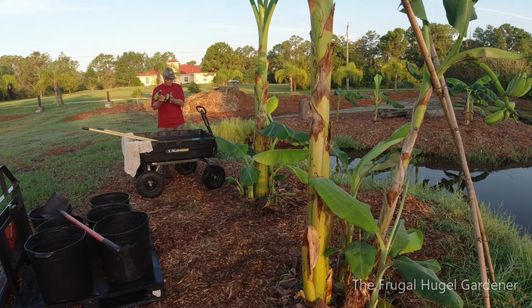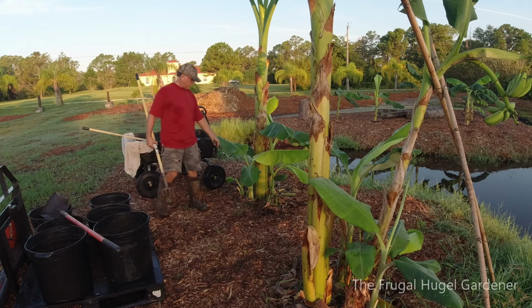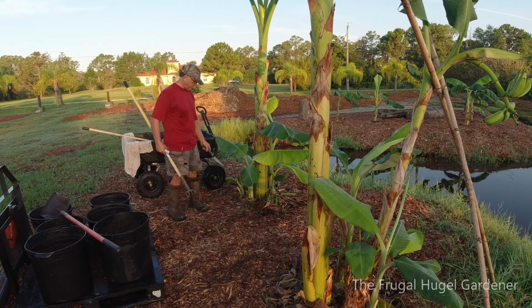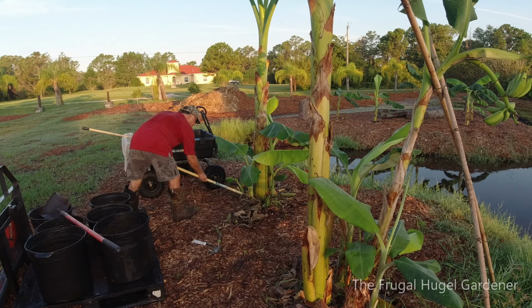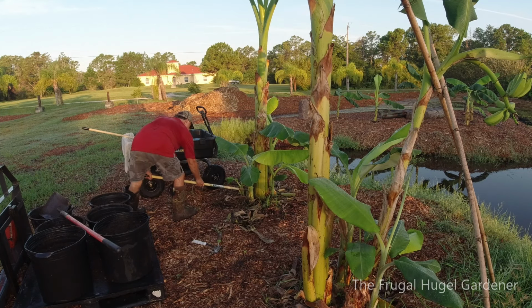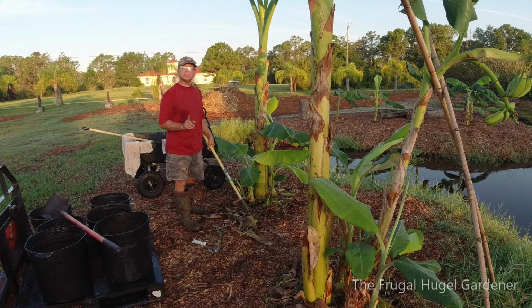Okay, I got my drill, got my auger bit. That's to plant them. Got some other tools over here. Okay, I'm gonna wanna separate a few of these and a few of those, but not all of them. So let me start over here. First thing I wanna do is remove some of this ground cover real gently. Make sure there's no other pups popping out or snakes.